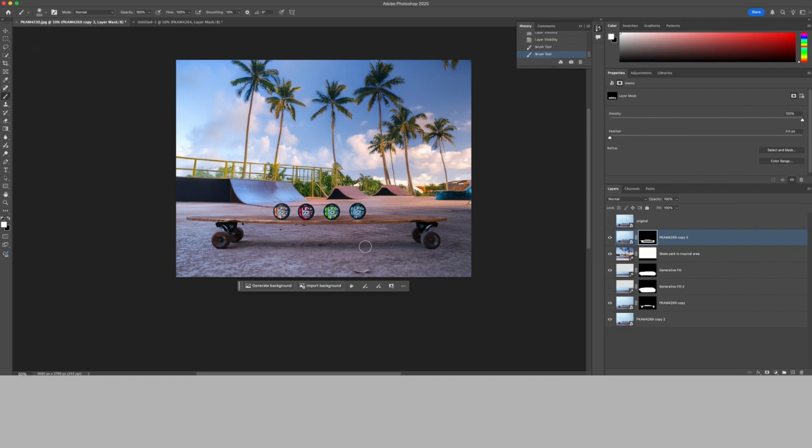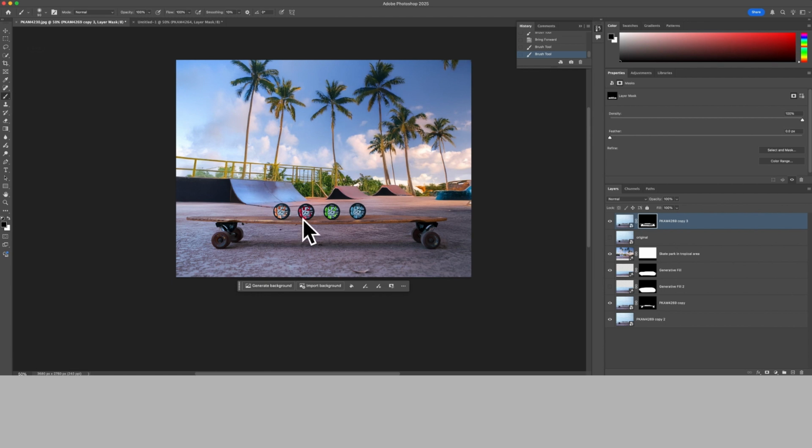And now it's actually starting to look like this board belongs here. Now you can see I kind of put in a little bit of the background, and I wasn't trying to do that. So let's just go back in again and just kind of quickly erase it. I think I did it over here too. There we go. And that looks way more realistic compared to how it was before.